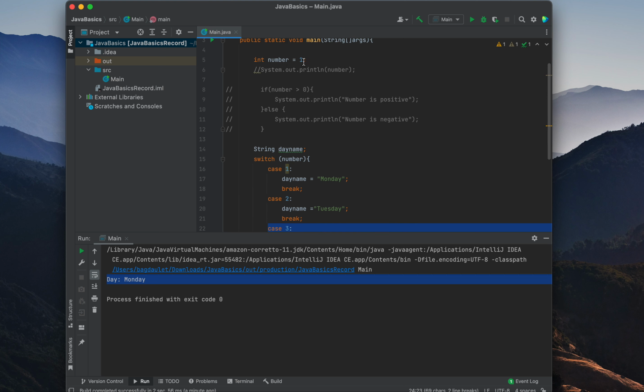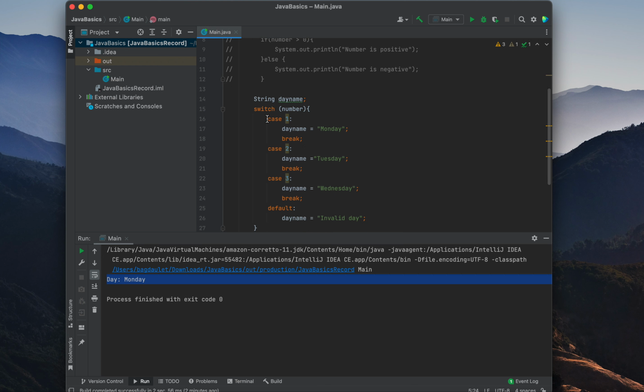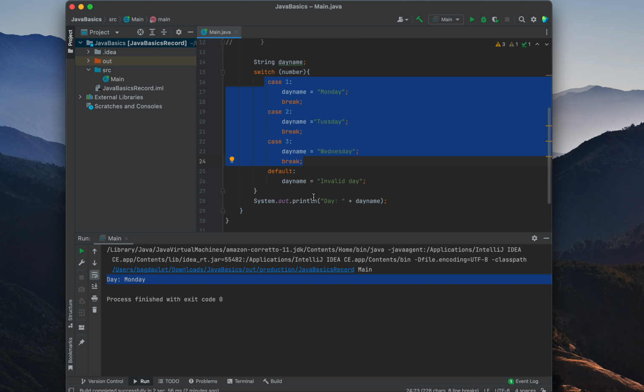In a case, for example, let me change our variable to 10. In that case, none of the previous cases match our number, which means that our optional block default will be executed. In that case, in our console we will get the result invalid day.